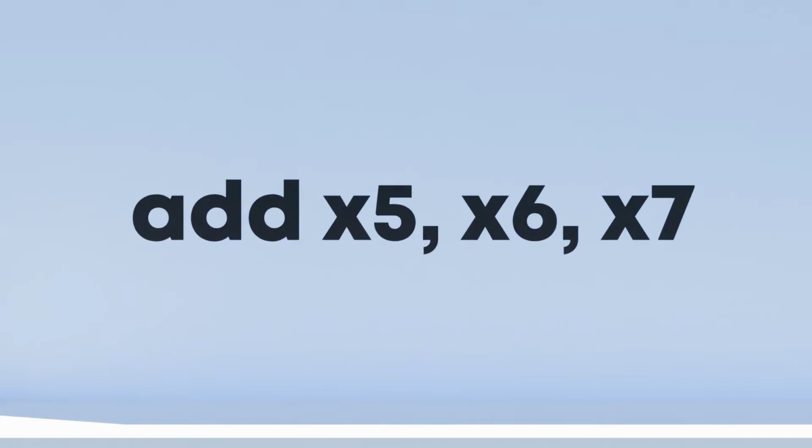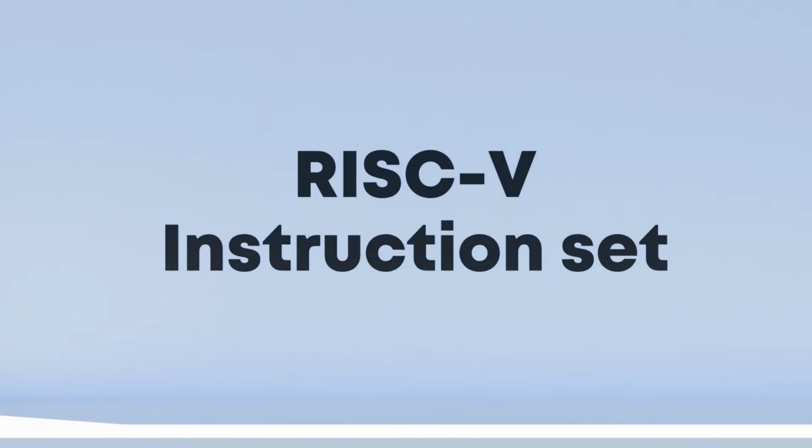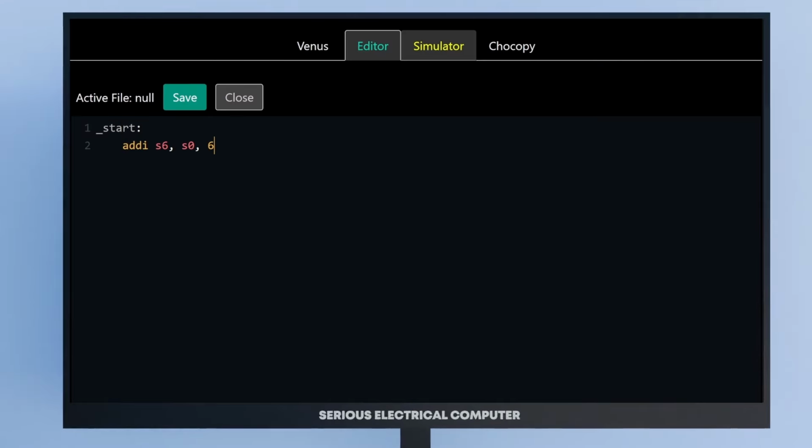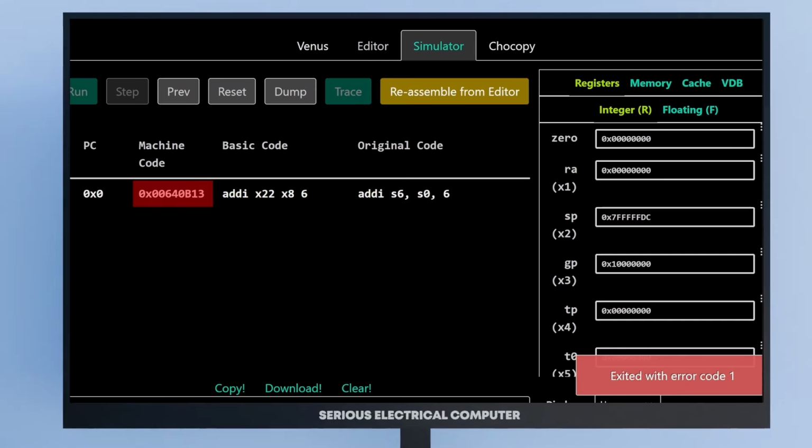Before we start designing the CPU, you need to know how instructions are turned into binary numbers, which is the language of our CPU. If you don't know about the RISC-V instruction set yet, you should watch our previous video on it. An instruction will be converted into a 32-bit number, but to figure out exactly which of these 32 bits will contain what information, we need to look at the specific type of the instruction we're looking at.